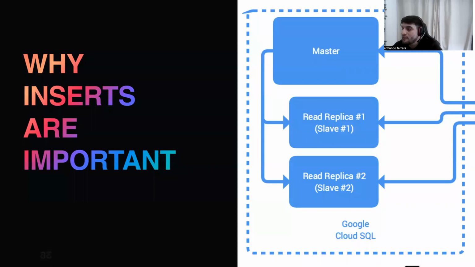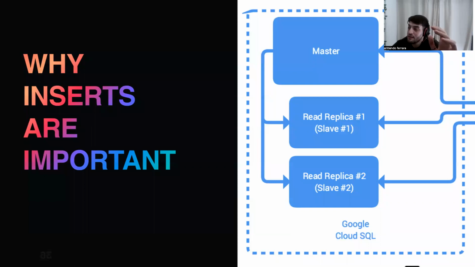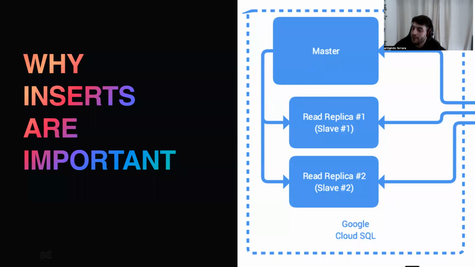And the second way, which is the most common one, is having one master and multiple slaves that are the servers. But the point is that the master is the only one where you can insert, and the slaves are the ones you read from. Well, you can read from the master too, but you cannot insert in the slaves. So you do an insert in the master, and this insert is synchronized to the replicas, the slaves. In this way, you can go and read from them.